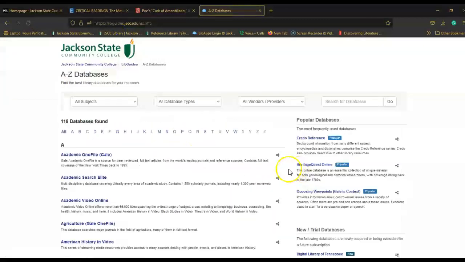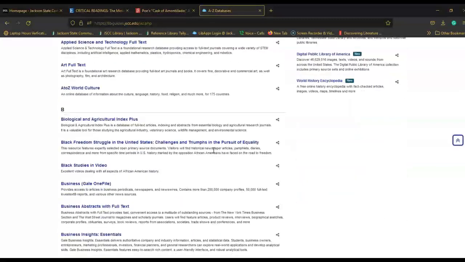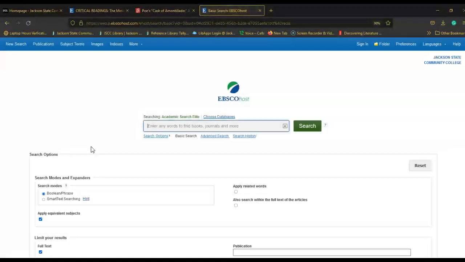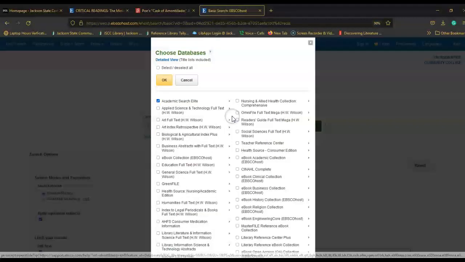Let me see. I think we'll use Academic Search Elite. We'll go there. Okay. And within EBSCO, you're able to do this really cool thing where you're able to choose different databases to look.